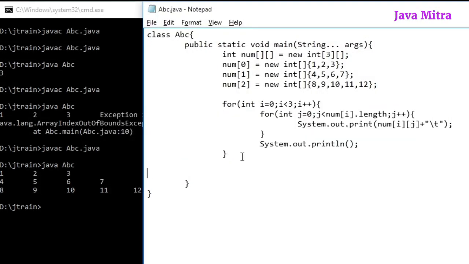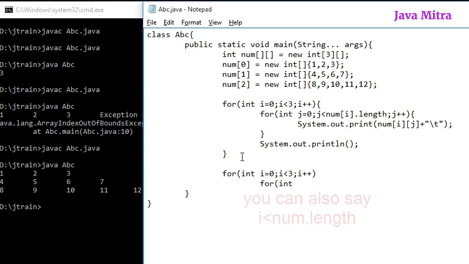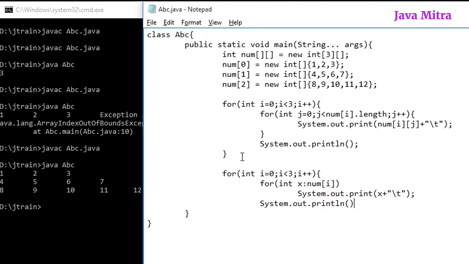One more way to access these values is by saying for int i is equal to 0; i less than 3; i plus plus, then a for each loop. In this way also we can do the same thing.